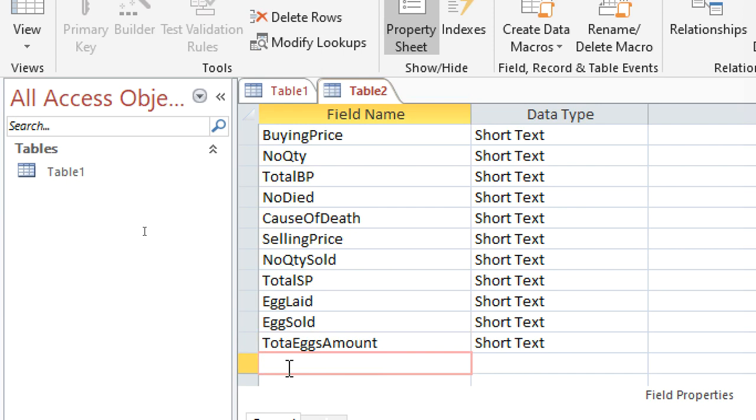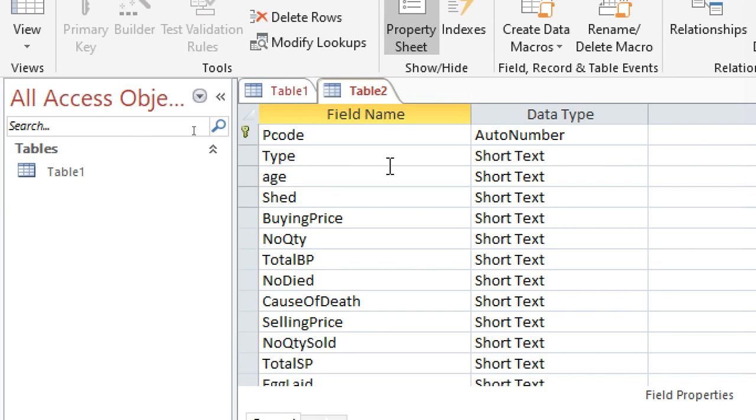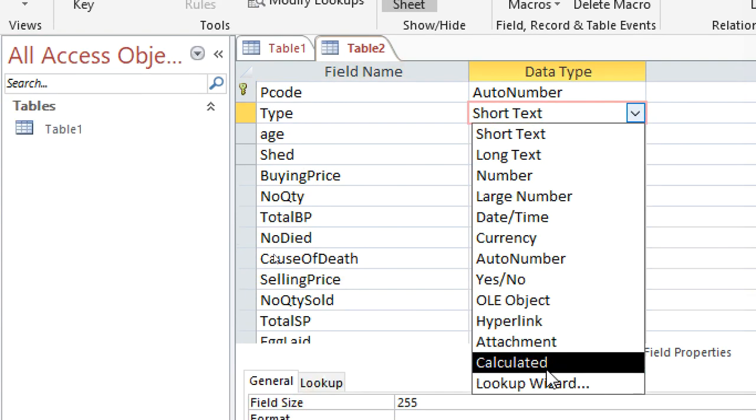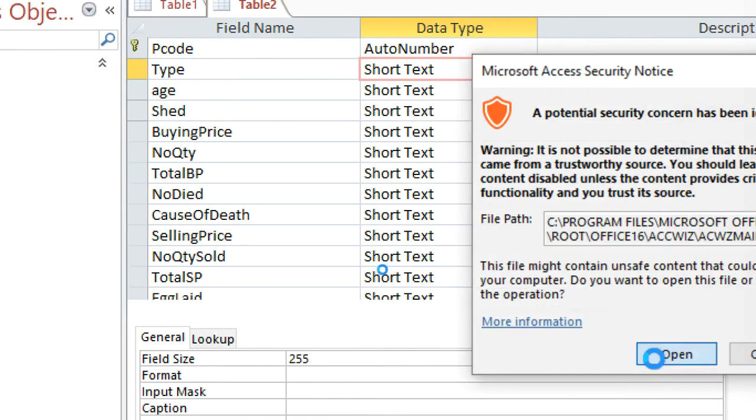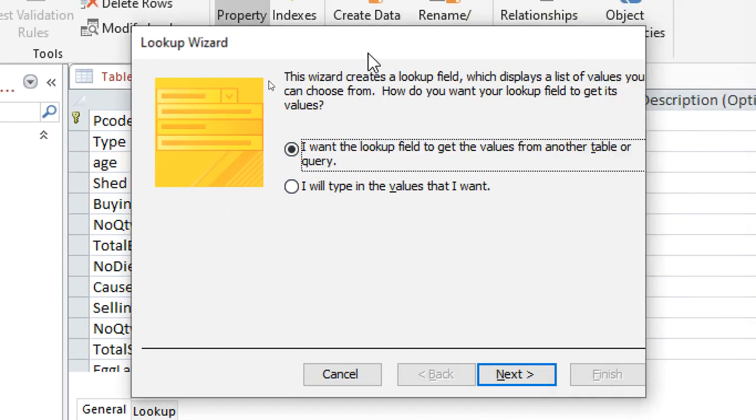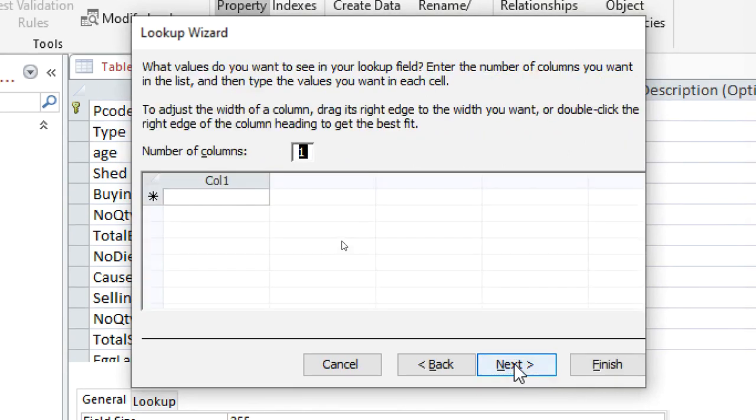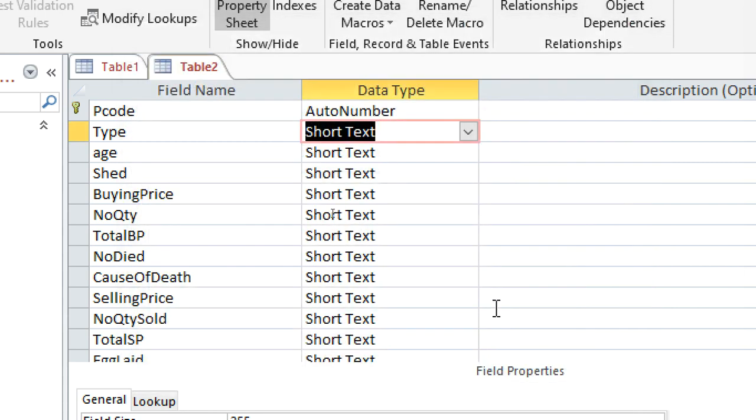Then after having done that, we will cater for the bird stock. So here you can have this one as lookup wizard. So we just go to the wizard here. Therefore, I go to next. Then here we can have various types, like now you can have kienyeji, improved kienyeji. Can also have now the rares, the normal ones, the rares. So this is improved. So finish.